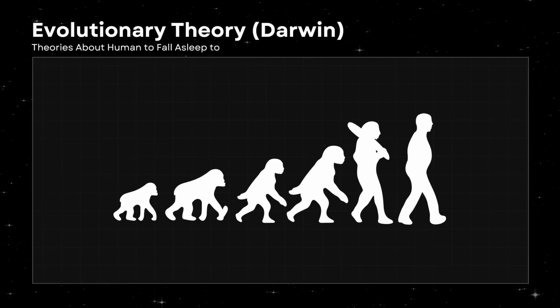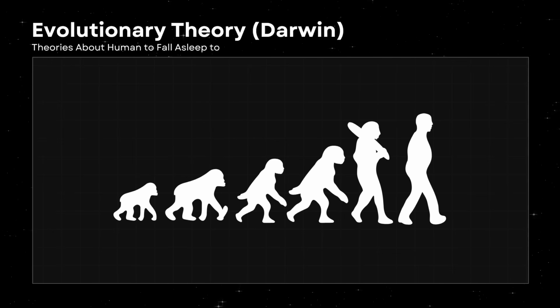Evidence for this process comes from many sources. Fossils show us bones of ancient primates and early humans, revealing changes over time. For example, Australopithecus afarensis, a species that lived about 3 to 4 million years ago, walked upright but had a small brain. Later species, like Homo habilis, had larger brains and used tools. These fossils help trace the slow path from early primates to modern humans.